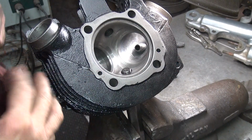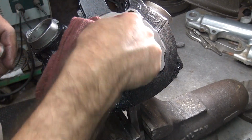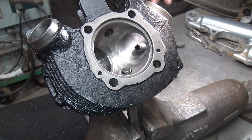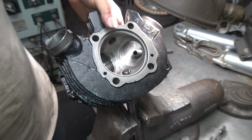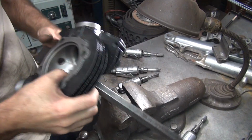Now you guys doing this, you probably should do that in like two or three steps, going back and forth from the other side. I've got a pretty good idea what I'm doing, so I can speed up the process a little bit. All right. Flip it around the other way.